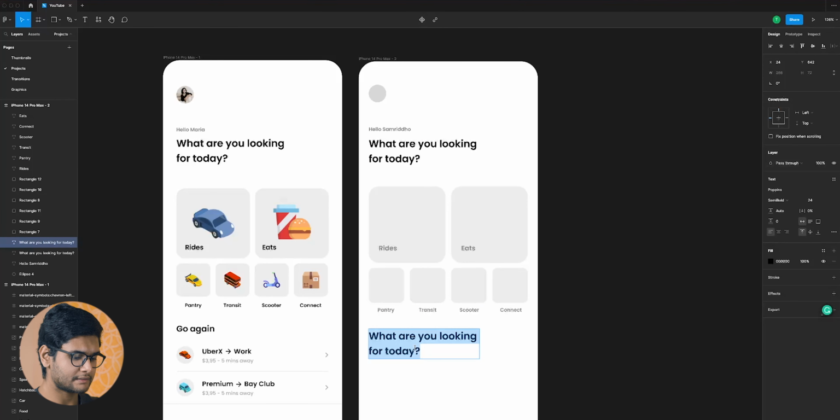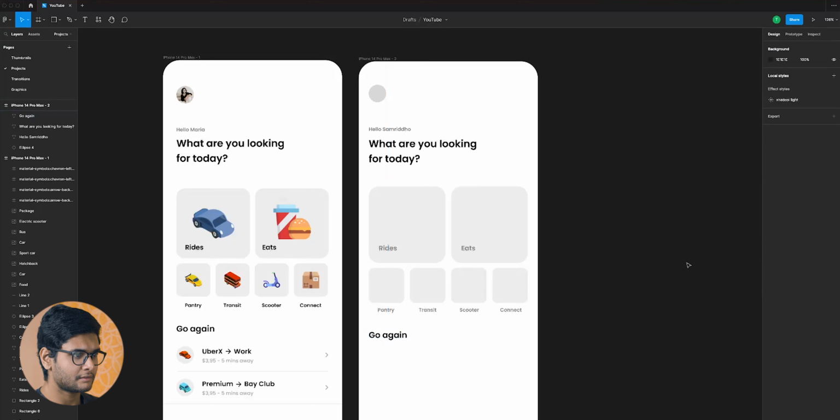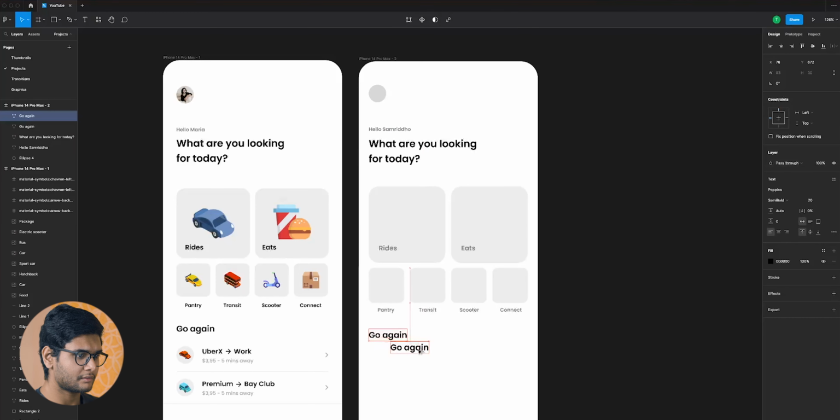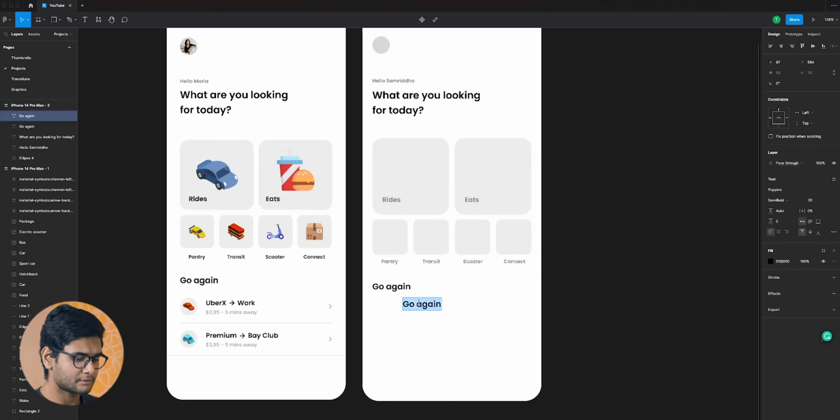So now I will again change the text to go again, but this text and this text are not totally similar, because the font size of this is quite bigger. So we will make the font size 20 over here, and also we will make the small subheadings over here. So let's write Uber X, and let's give space right now, because if we try to give arrows like this, it will look kinda off. So it's better to give spaces, and we can add arrows later.